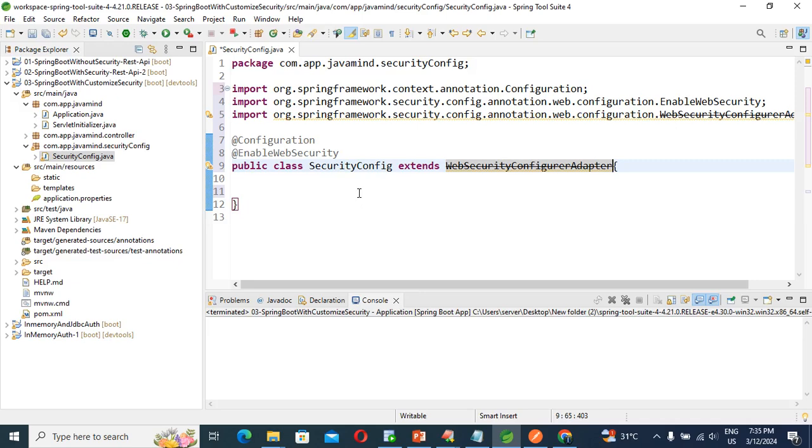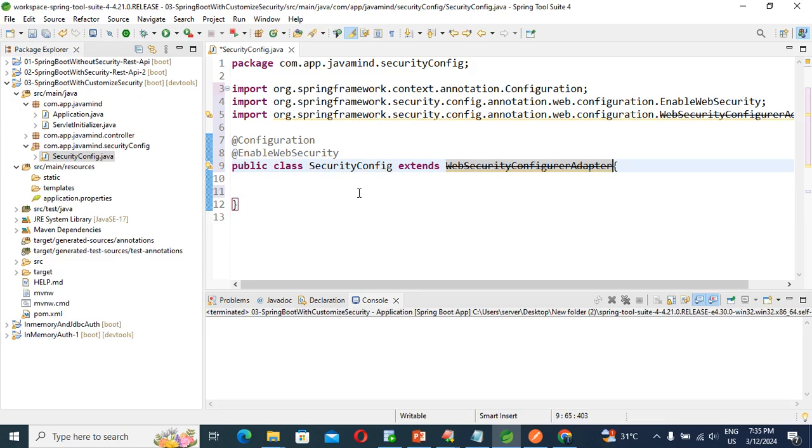The process of writing the same method in the subclass is called overriding, right? You know very well. So in my project, I used overriding in the Spring Security configuration.